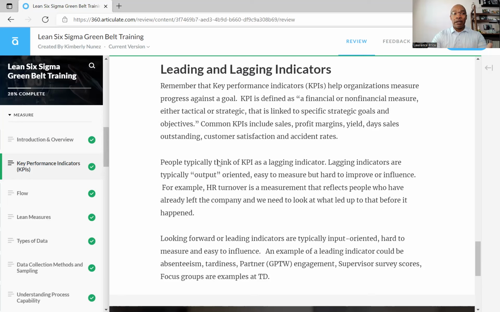For example, employee turnover is a great example of a lagging indicator that you may readily have access to. And that might be something that you've already even communicated with your sponsor as you were pulling your project charter together in your define phase, something that you wanted to work on. Customer retention would be another example of a lagging indicator. The great thing about lagging indicators is that that is usually the language within the organization that everyone is talking about, and they understand the problem or the project scope when you mention those things.